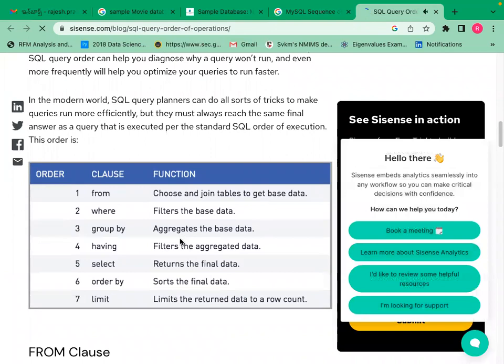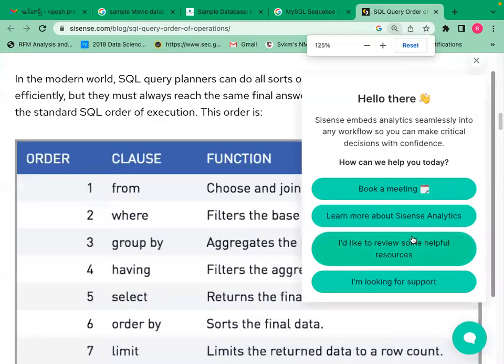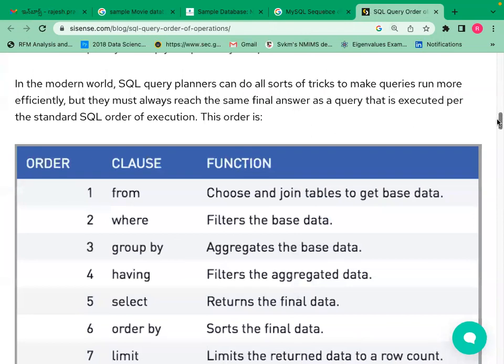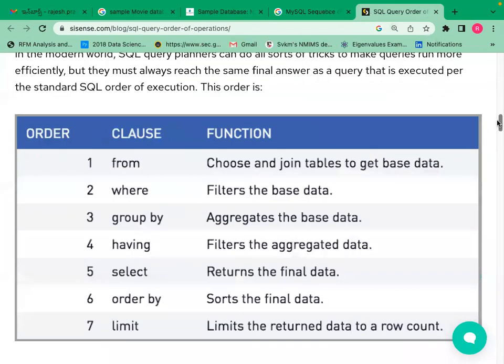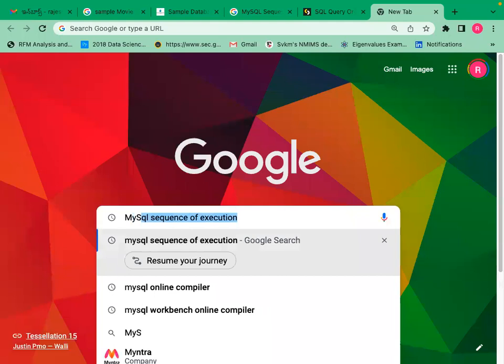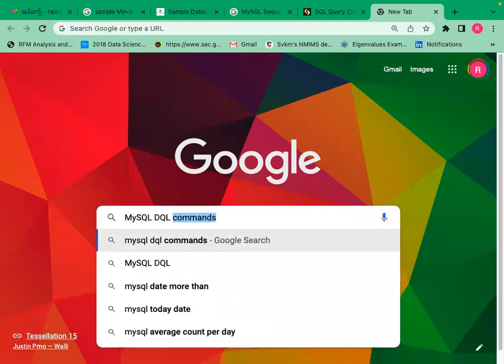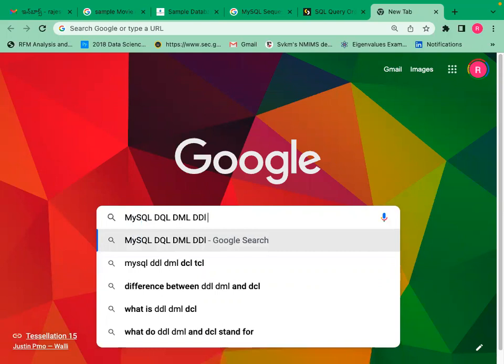See, like your Microsoft SQL. The select statement is used for, you know, right? DDL, data definition language, DML, DQL. In data definition language, we use create table, like that we use, right? Insert, alter, append, they all come under DQL. Or let me show you in MySQL: DQL, DML, DDL, TCL.